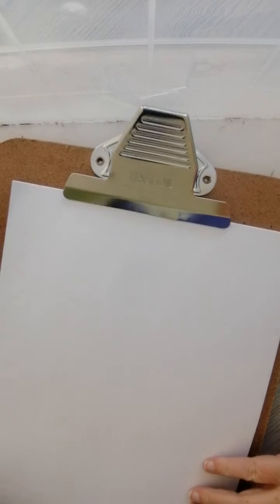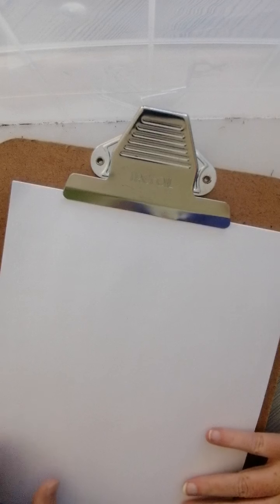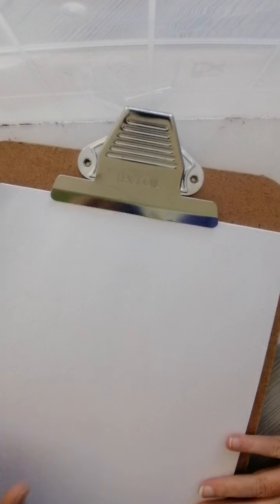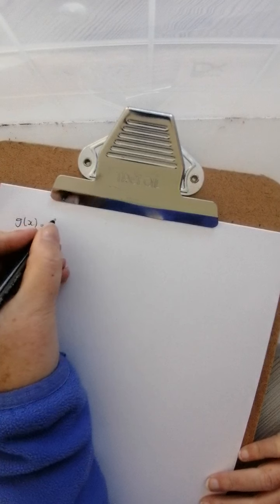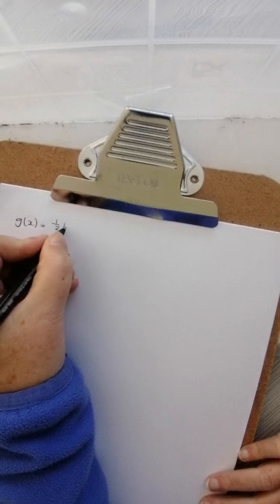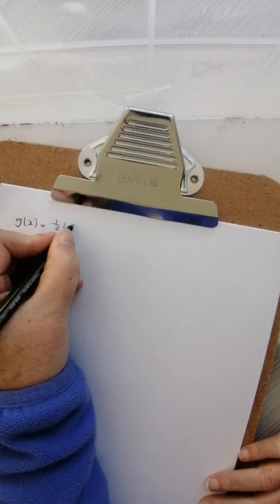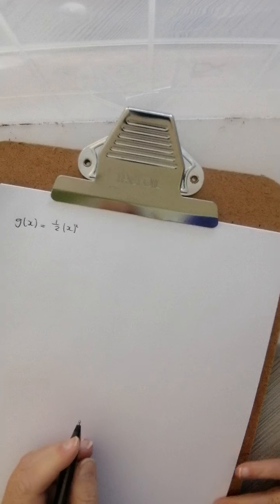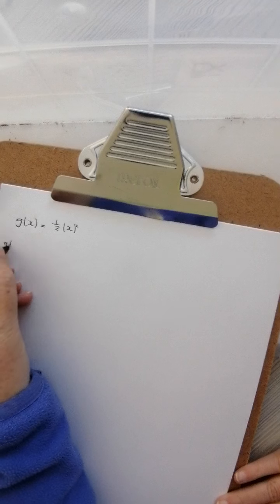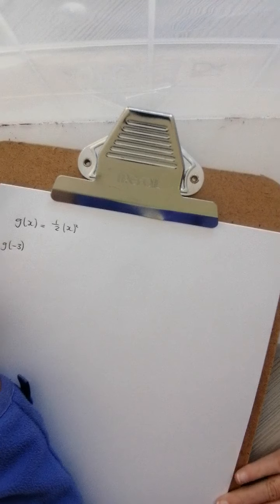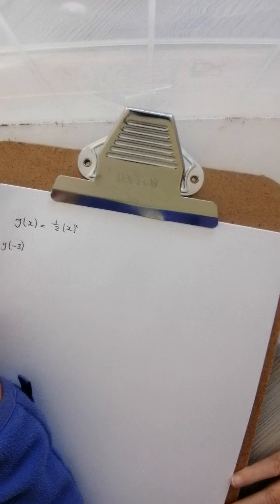We are now going to look at what happens with the different ones that we get. Okay, so g(x), which I gave you, is a half x squared. Let's have a look at what happens when we add some values. Remember I said, let's start with minus 3, minus 2, minus 1, 0, 1, 2, and 3.